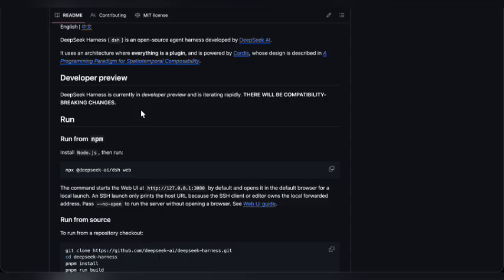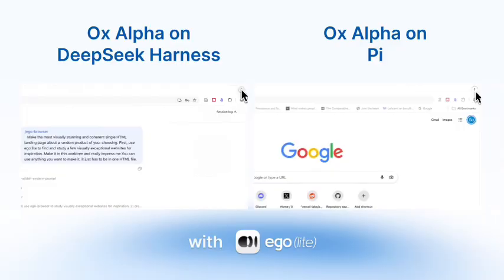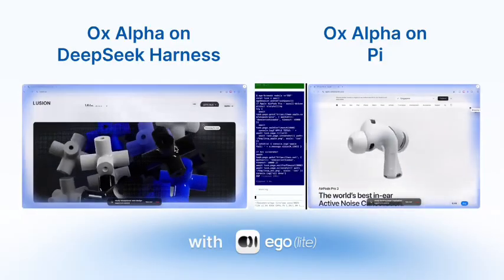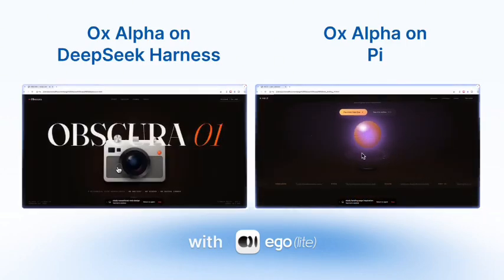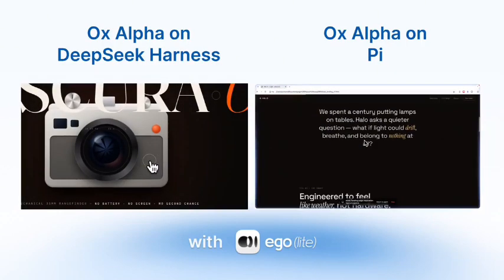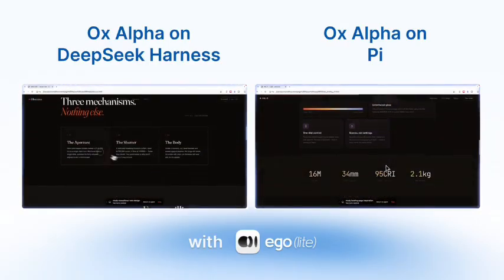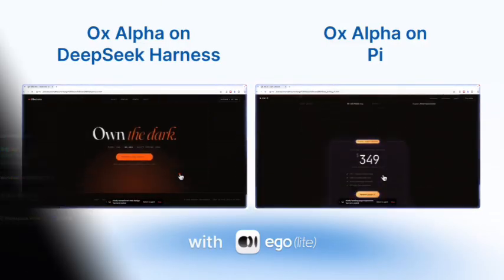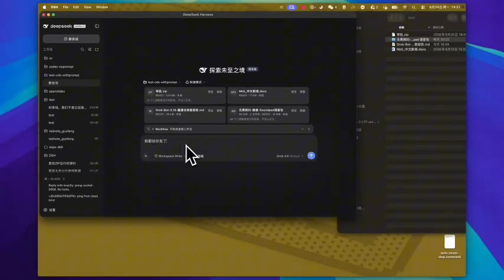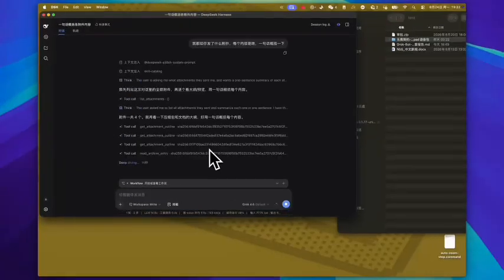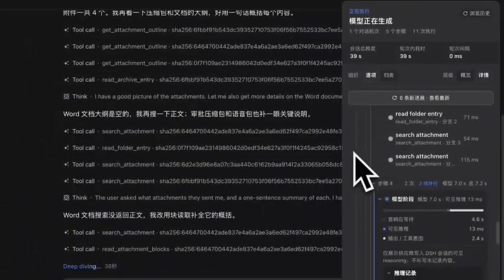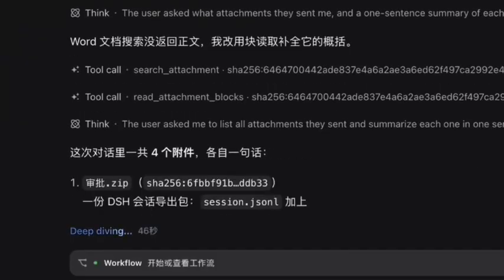That's pretty important, because if you build your entire workflow around this today, you need to understand that an update could potentially change an API, change how a plugin works, change part of your configuration, or require you to modify something that previously worked perfectly fine. And because it's a developer preview, you should also go into this expecting bugs. You should expect rough edges, you should expect certain things to change, and you should expect that occasionally something might just break. That doesn't mean the harness is bad, it just means you need to understand what you're actually using. This is something you can experiment with. You can build on it, you can customize it, and you can get a really good idea of where DeepSeek is going with this, but I wouldn't treat it the same way that I would treat a mature production product just yet.